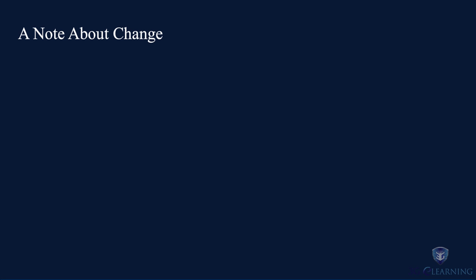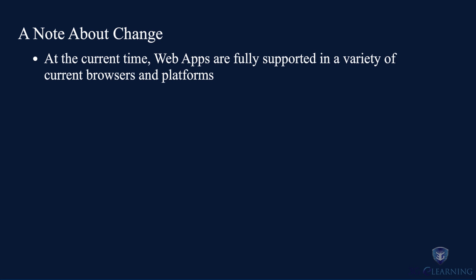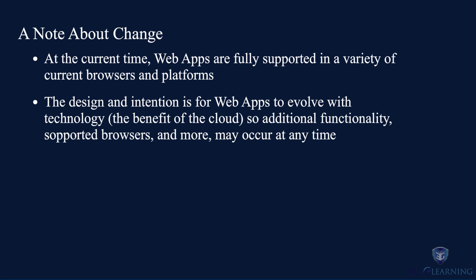Before we go further, I want to make a small note about change. At the current time, web applications are fully supported in a variety of current browsers and across platforms. But the design and intention is for web apps to evolve with technology. That's the benefit of the cloud. Since everything is in the cloud, they can update things there, and we don't have to reinstall and update and upgrade and all of those other things that usually go with getting new versions of software. So at any time, we might get some additional functionality. There might be additional browsers that are supported, additional mobile devices, all of those things, and these can occur at any time. So even though I think web apps are great at the moment, I know they're going to get even better, and we just need to stay tuned to see what the capabilities may be in the future.